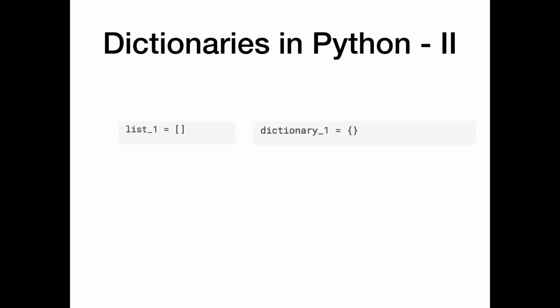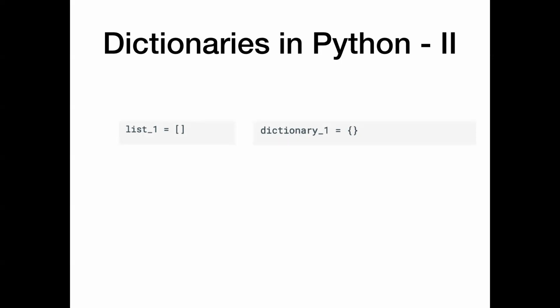And so I'm writing the syntax for lists and for dictionaries side by side here, just because I think you have some experience with lists now. To create an empty list, you would just use this. For an empty dictionary, you would use curly brackets. And the reason why these brackets are different is exactly so that you can tell the computer if it's an empty list or an empty dictionary.